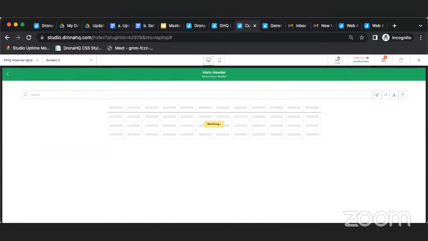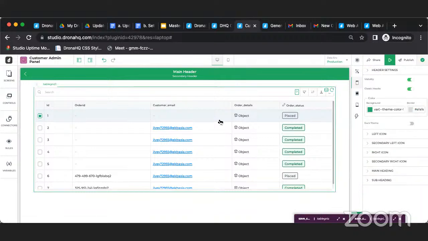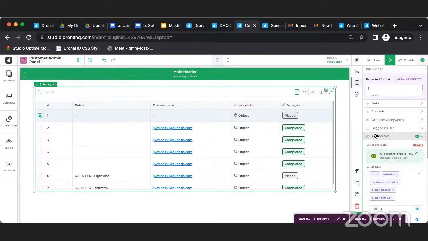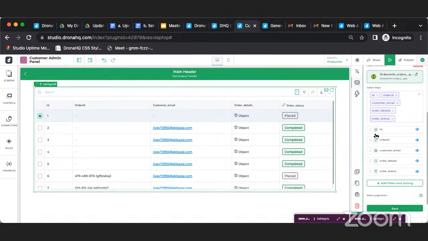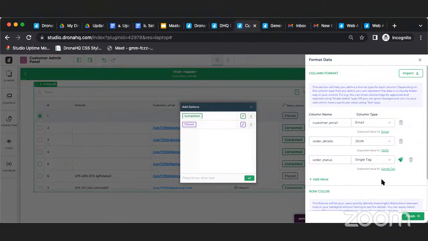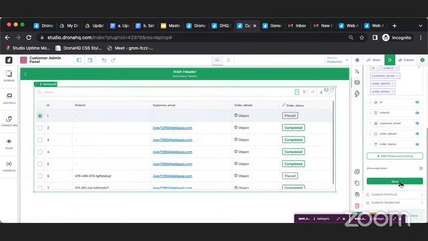I think the saving is in progress. So we'll wait. Okay, so now it has changed to purple.